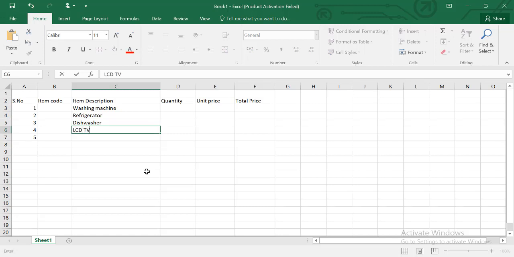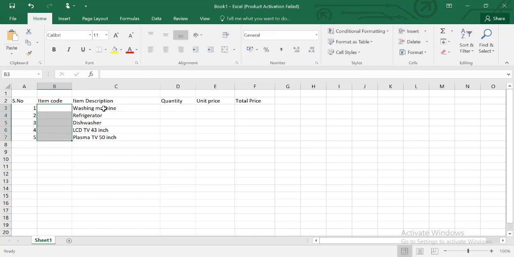LCD TV, let's say 43 inches. And another would be plasma TV, 50 inch. So just randomly I have described the items. It's totally an example. It depends on you what product you want to list down.